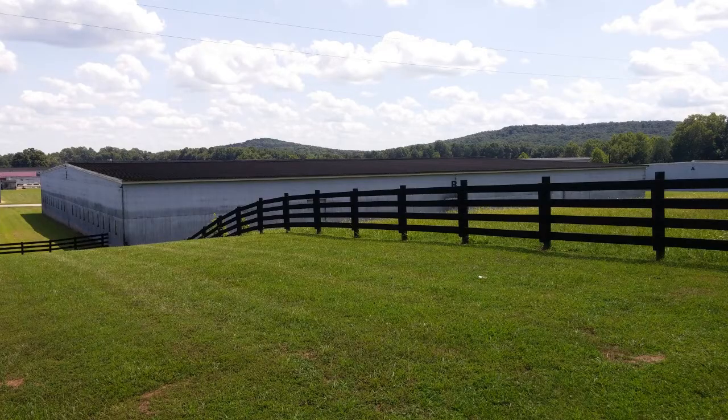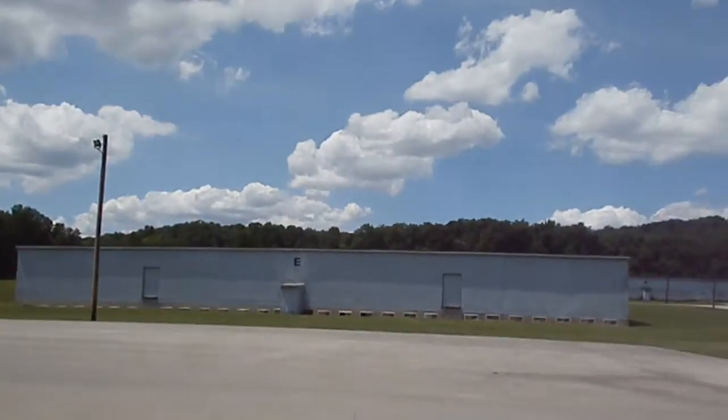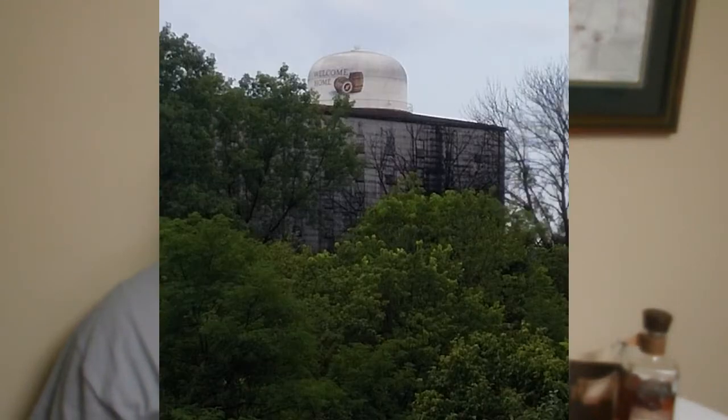Here at the Cox Creek bottling and aging plant, Four Roses uses 21 single-story rick houses, which we are told are not climate controlled. The rick houses are relatively modern structures. Since the distillers don't have various floors for aging, like their old seven-story rick houses at different temperatures on different floors, it's not clear how they achieve their great flavor profile, but it explains the brand's consistency.